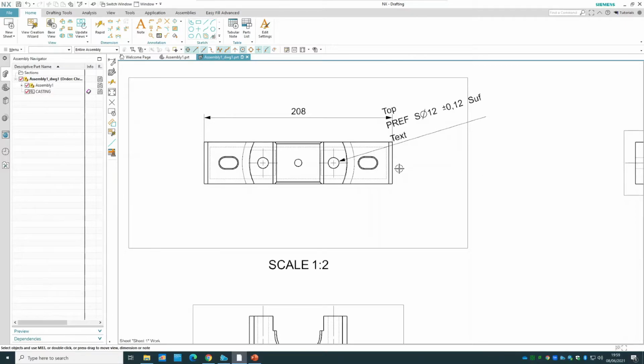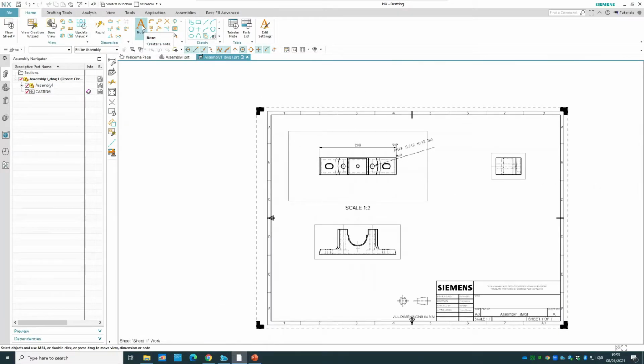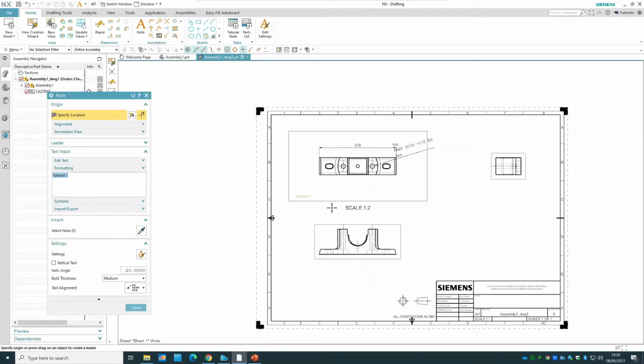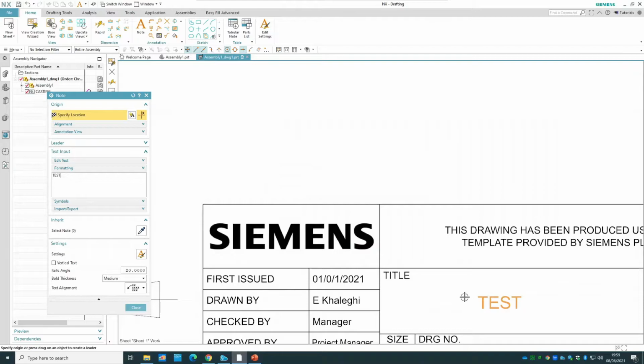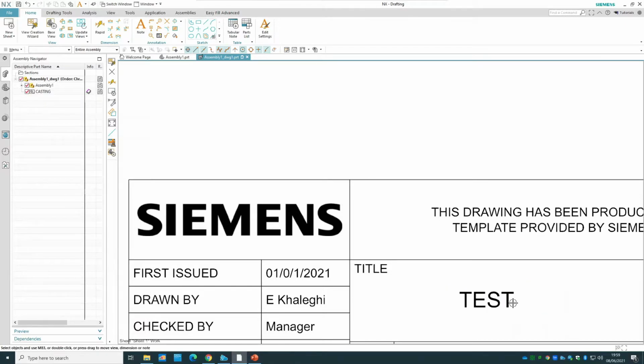What else did I want to talk about? Let's talk about how you would be able to add a text. If you want to add a text, you just need to click on here, it's called Note. For instance, here I'll just put test. You can see you will have full control of that text whenever you want. Let's leave it there. I'm going to zoom in and leave it there, and you can see that's a test here. And if I click on escape, you can see it stays there.